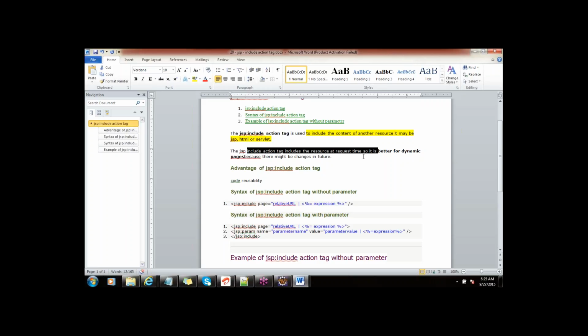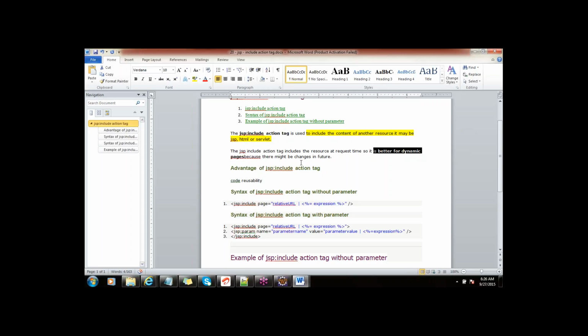You include a resource into your current JSP by using either the JSP include directive or the JSP include action. With JSP directives, we have seen that this inclusion happens during the translation phase. Here, the JSP include action will include the file at request processing time, at execution time. So these are better for dynamic pages.